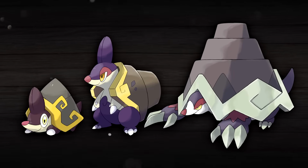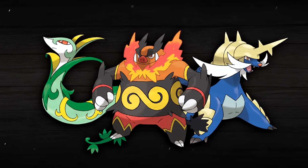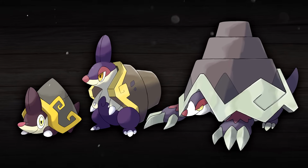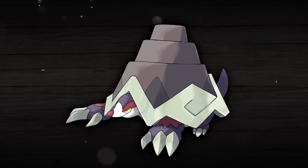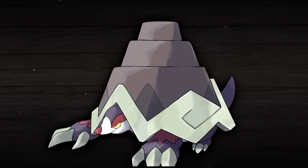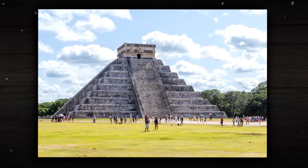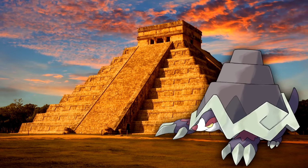Now, this family of Pokemon, just as a quick refresher, is following the Unova starter Pokemon's theme of being based on different cultures of the world. Therefore, the Armador family is based on South and Central American culture, particularly that of the Aztecs and the Maya. You can clearly see this in the final evolution Mezzador's design, as its shell has finally grown into something that resembles one of the iconic Aztec and Maya pyramids, while also not being too far out of line in terms of it also being an armadillo, so I think this came together pretty well.